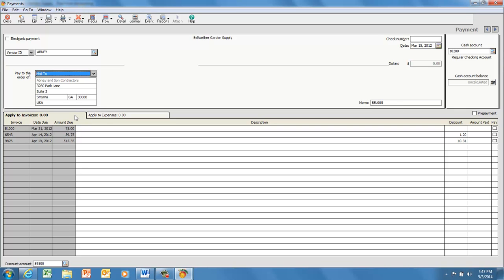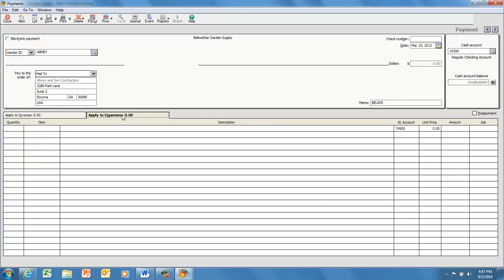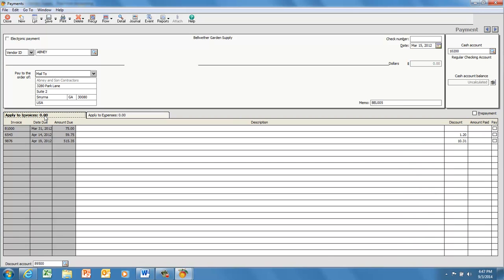If there are no invoices that we owe on with Abney & Sons, then this apply to expenses tab would show up.